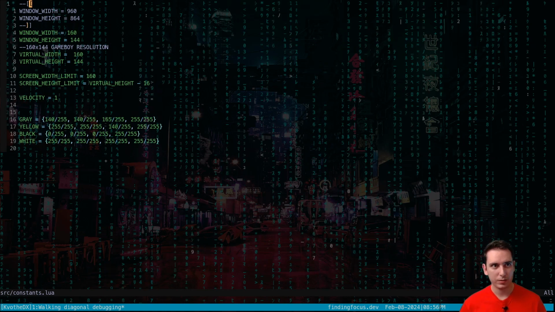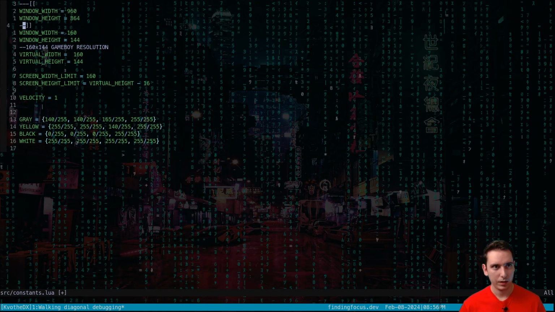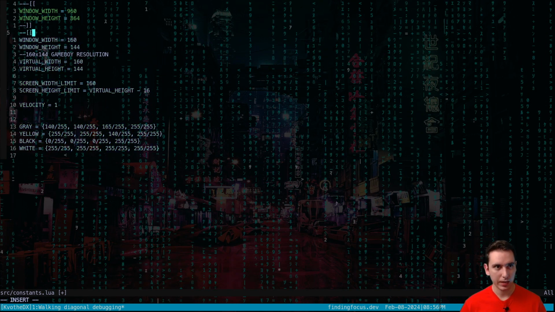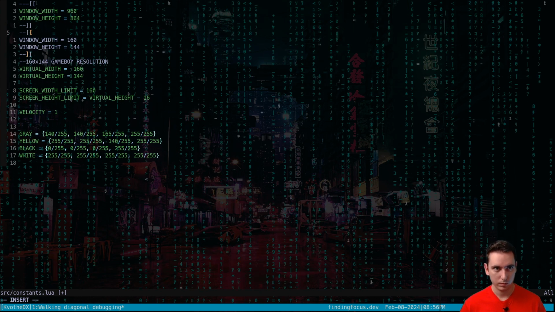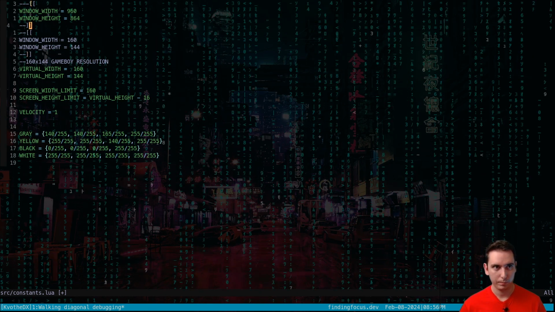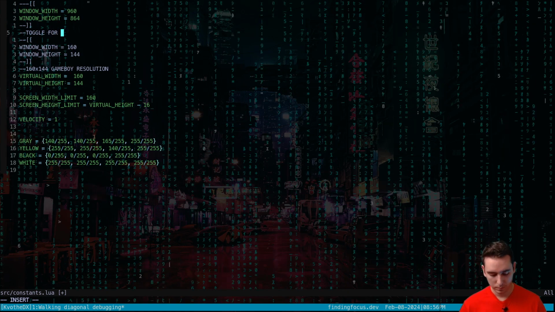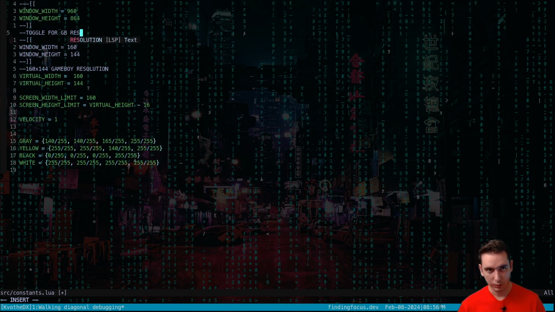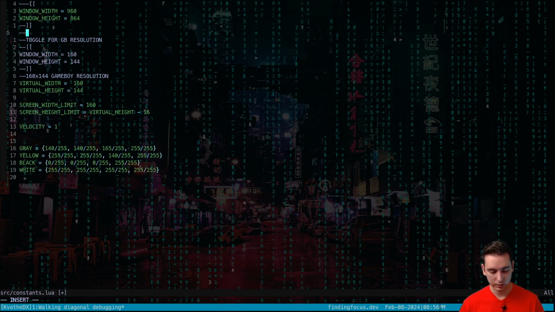But that's the first thing I did when I was testing it, and what we can do is leave this as a toggle for original resolution. If we want to ever do a test like that again, we can just save that.